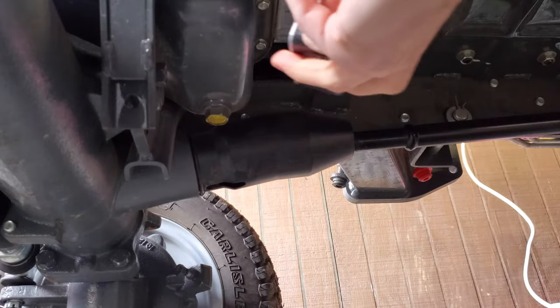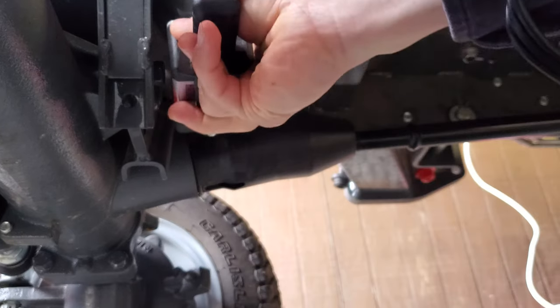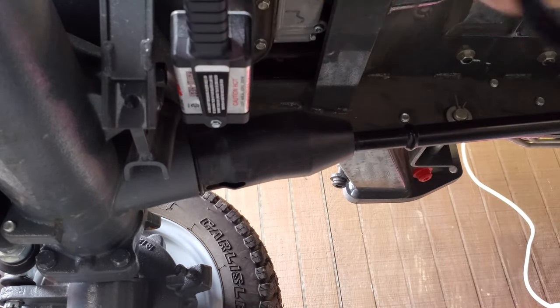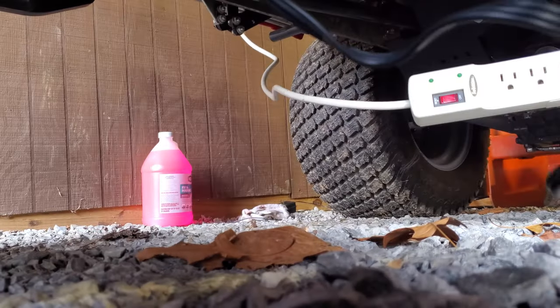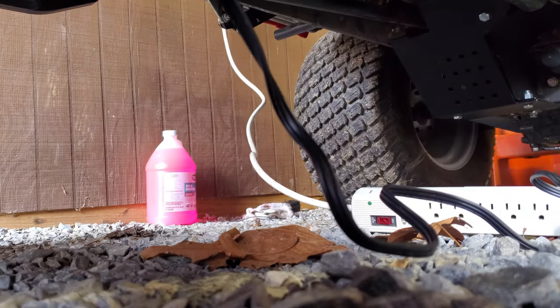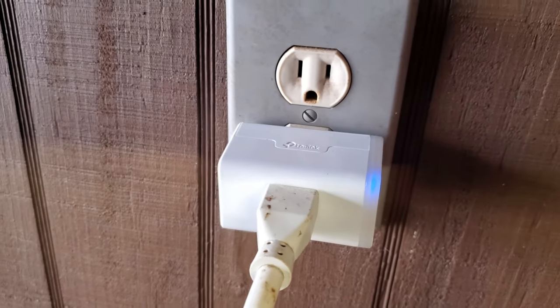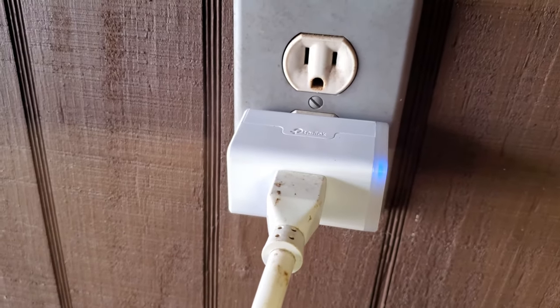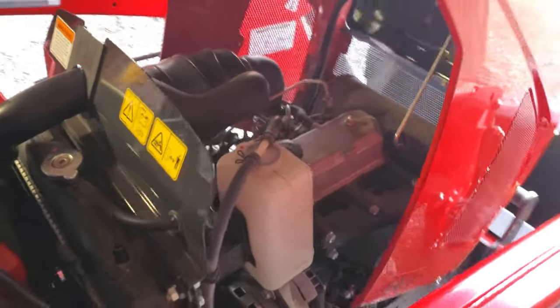Okay, it looks like I can get it on the side, or I can get it on the bottom. I'm going to go with the bottom for now. Probably not the most perfect location, but that is how I'm going to do it for now. Let's get plugged into the strip here. And the strip is on, and then we'll go turn the smart plug on. All right, so it's manually, but of course I can do it from the app too. And I've tested this in 20-some, teen maybe, weather.